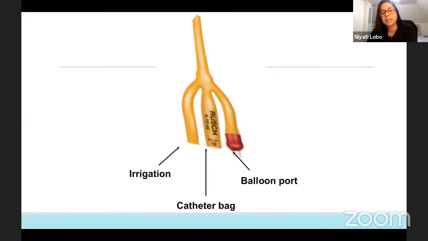You may have some resistance getting the nurses to do this on certain wards, but what I normally say is it's very simple to do. It's literally connecting a tube to the end of your irrigation port. But if your nurses have anxiety about that, then just ask them to contact the nurses on the urology ward, and our urology nurses are always happy to provide some telephone advice. Once your nurses see how easy it is, it's not a problem.